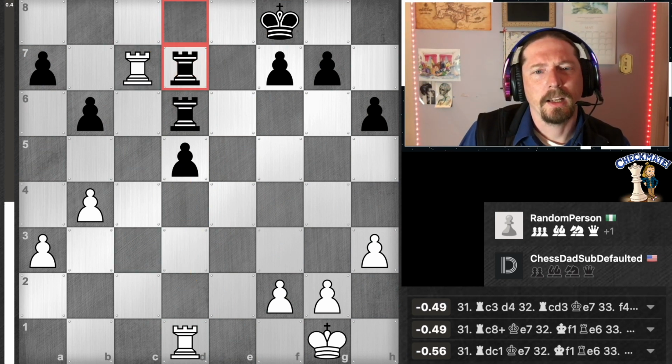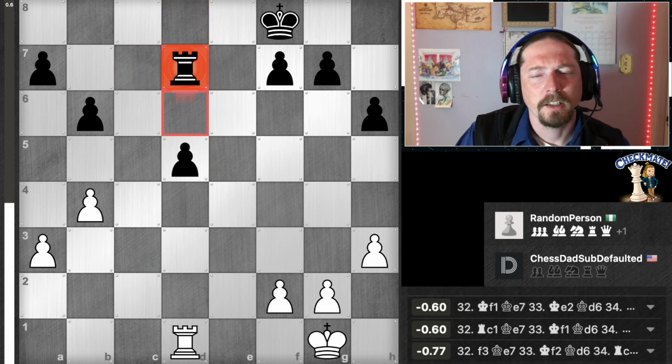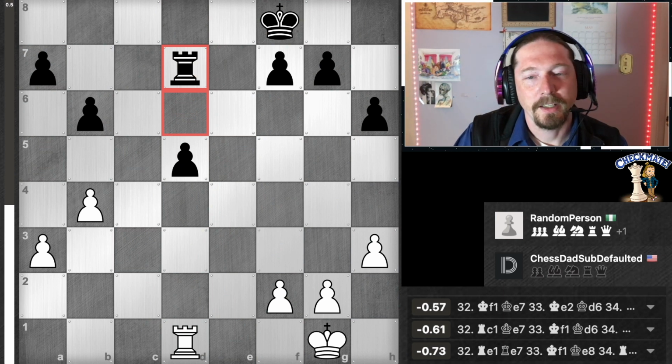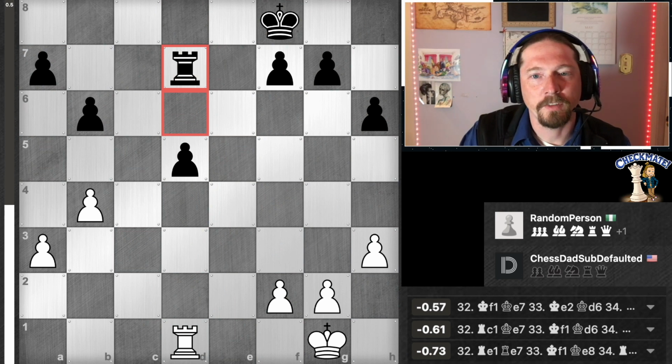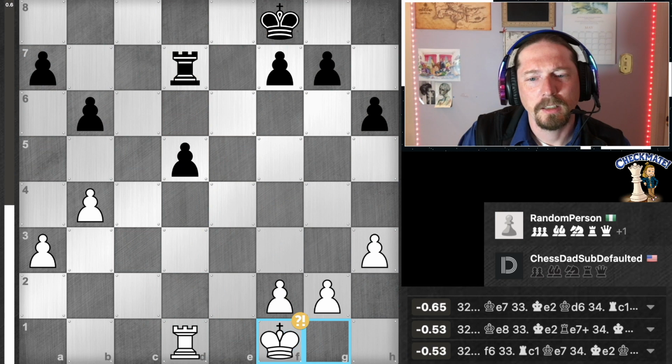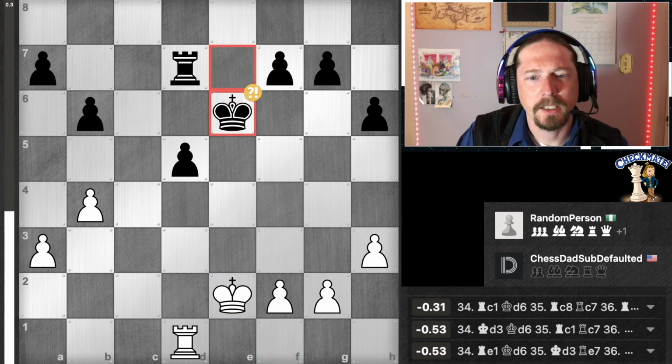So black says, I don't like you on the 7th rank. We get a trade. All right, now it's time. Whose king is going to get more active? That's what all this comes down to. If black can use the king and the rook to march that pawn down, it should be a win for black. If white can get the king up and stop that pawn from moving, it should be a draw. So the king moves. I think that's the right idea. King moves. King, king, king.